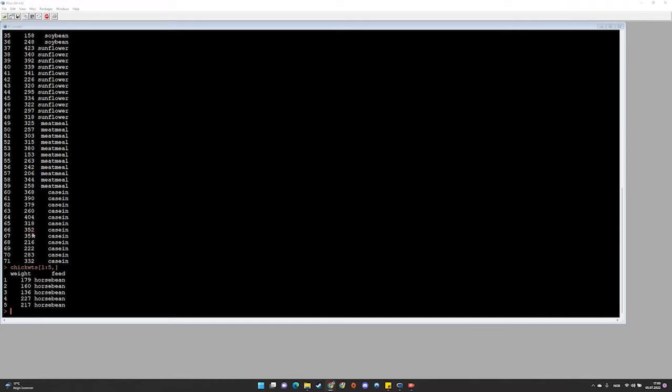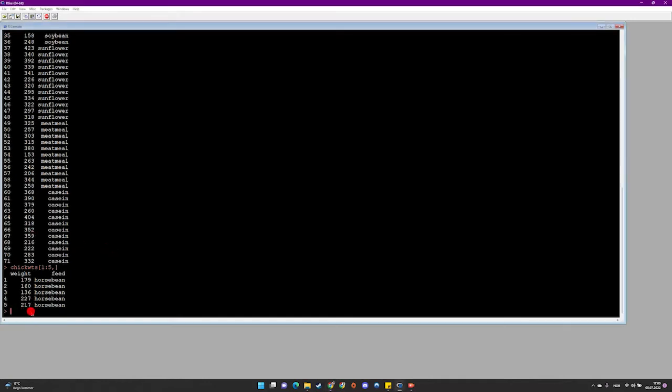Now let's take a look at the 2 columns in their entirety as vectors. We can just get the variable of the data set. We just call the dataset name, then add the $ sign, then put the variable name, which is weight.